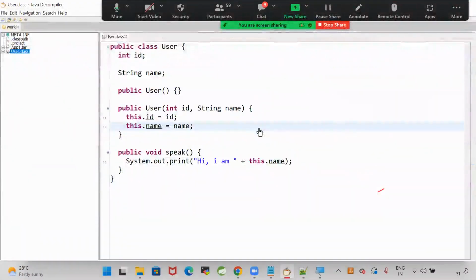Is Java decompiler a web application or a standalone application? Standalone. How can you say it is a standalone application? It is available as a jar or .exe file. We can download it and use it. Now I downloaded the Java decompiler in my system. Can you use that in your system? No. Again, you need to download it in your system to understand how to work with the decompiler. Are you clear? Compiler, decompiler. Compiler means source code to bytecode. Decompiler means bytecode to source code. Perfect.